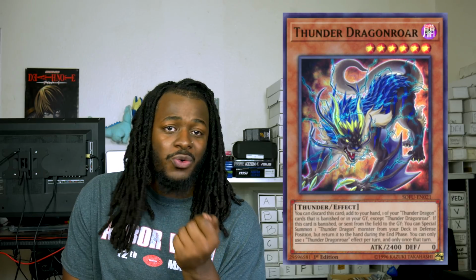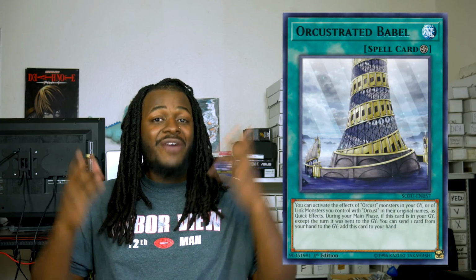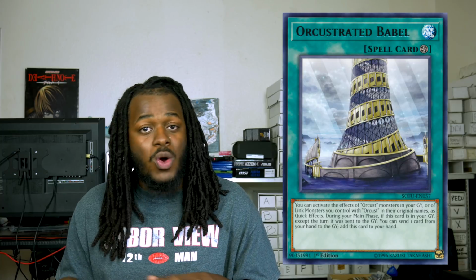At certain times too. Against Orcust, you can almost take your pick at whatever you want to banish. You're going to get away with something. As long as that Babel is on the field, you're going to have free rein to banish whatever you want in their graveyard and be okay.